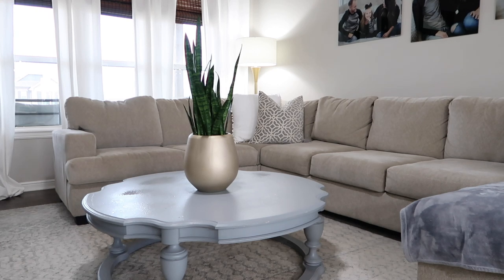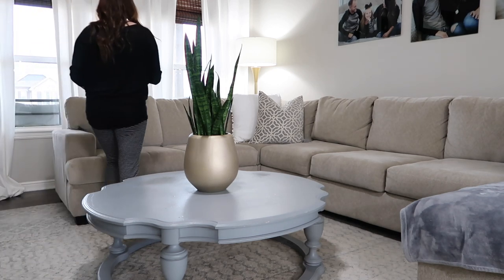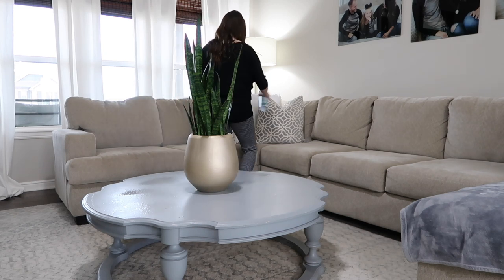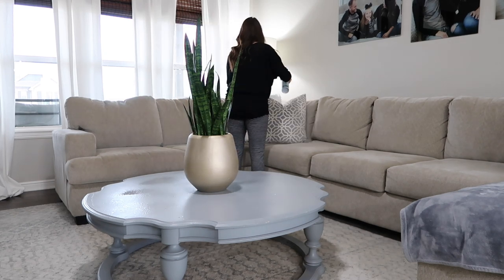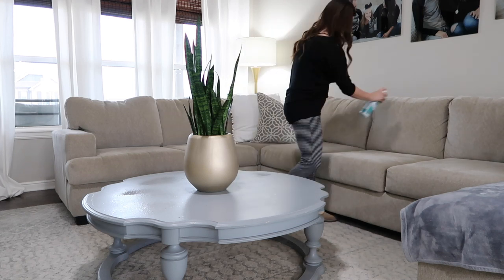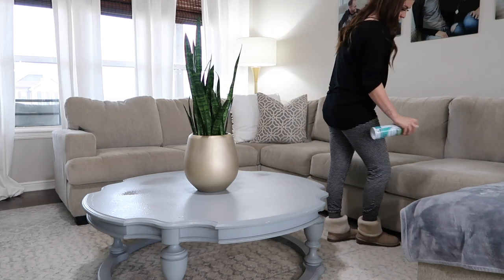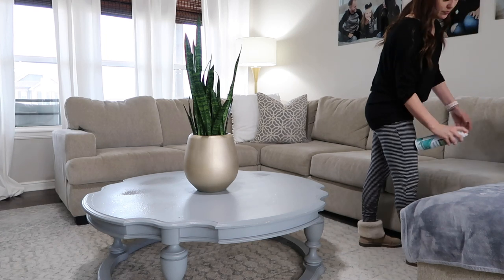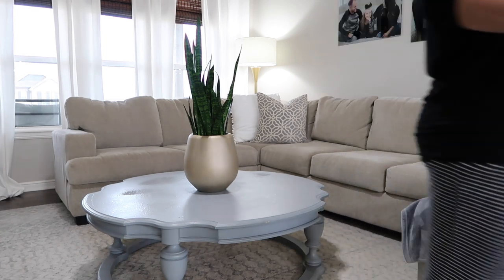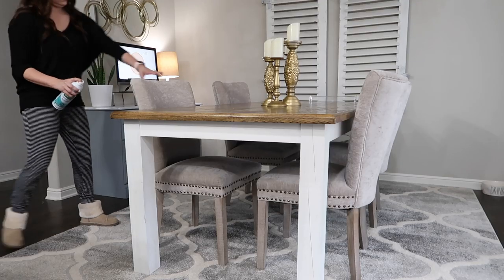I went ahead and grabbed my 7th Generation. I bought this a few weeks ago. I don't know that it's as strong as Lysol, but it's still better than nothing. So I'm gonna go ahead and just spray all of our pillows and cushions. Those are things I can't really wipe down with wipes, and Savannah has kind of had a runny nose and a cough, so I'm gonna go ahead and just spray items that I can't really deep clean or disinfect today, and it definitely makes me feel better. It seems to be working.